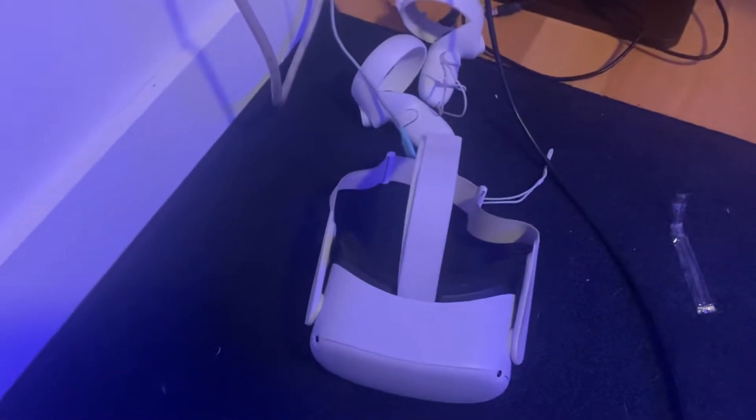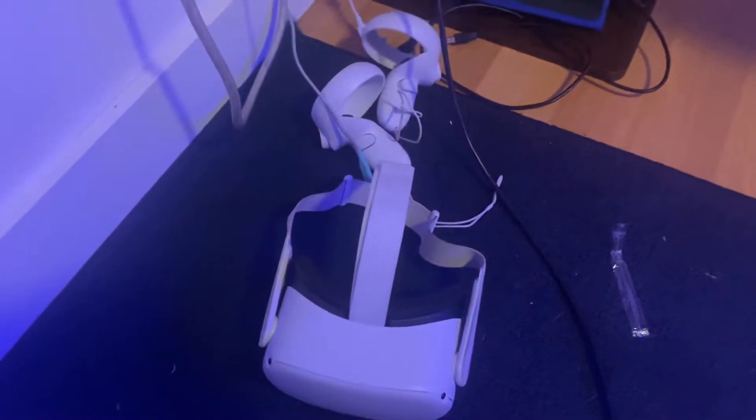What's up everyone, it's Emmett Daster, back with another video. My phone's really cracked right now. This is a Quest 2, and I'm going to be showing you if a normal USB cable will work. As you can see, if I go up here and I grab this, my computer has no USB-C port.